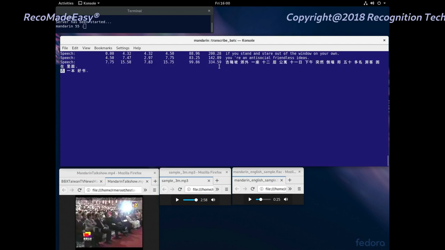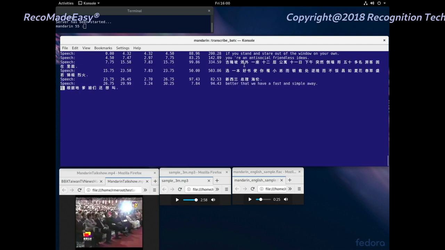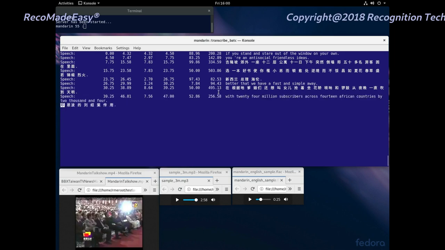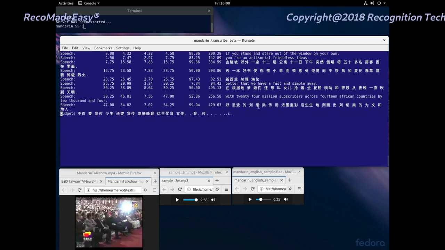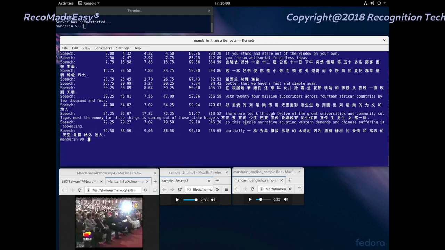As you can see, this part is in English, and then it switches over to Chinese, to English, to Chinese, to English, to Chinese, English, Chinese. It switches back and forth. The only problem that it had is here, it mistook one English word for a Chinese word partially, and I think it's the Chinese something like pasha, which is very similar to it. Pretty much was able to do this. So I can actually do a full diarization in bilingual as well.